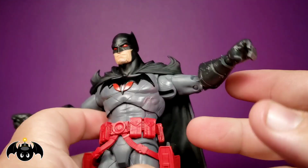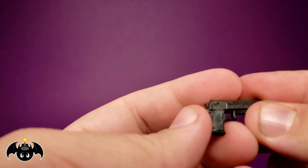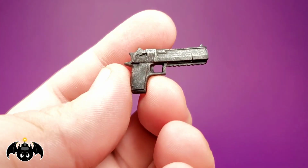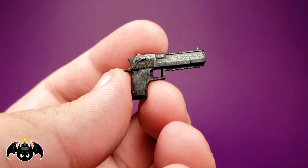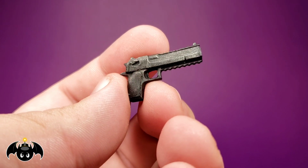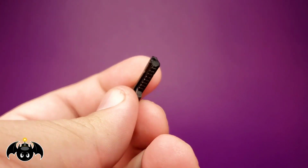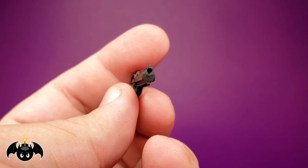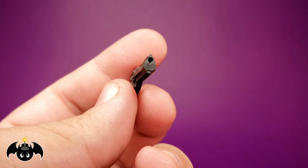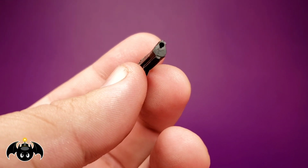So we also get his guns here. As you can see, I have them on his straps like that. They're nice guns, and they actually look really nicely painted. They're cast in black, and there seems to be a silver dry brush on there. There's even a little dent around towards the end of the barrel. Looks really cool. And I did notice there actually is a hole in the barrel, which is really cool. I was kind of hoping for maybe some effect pieces.